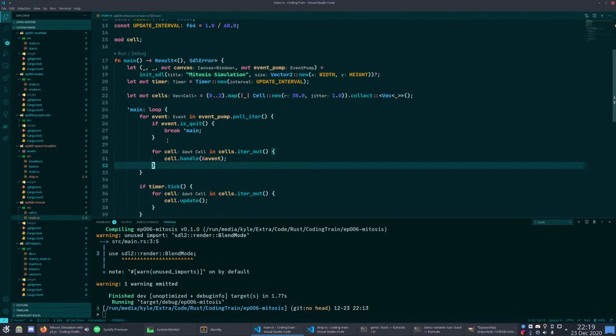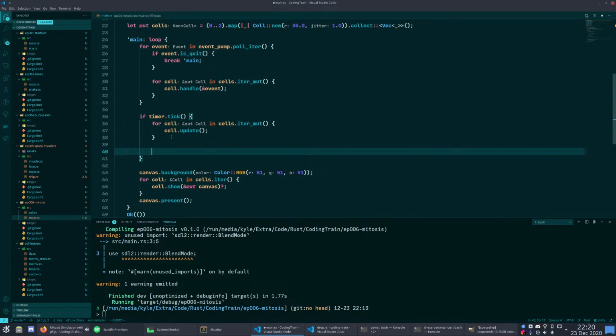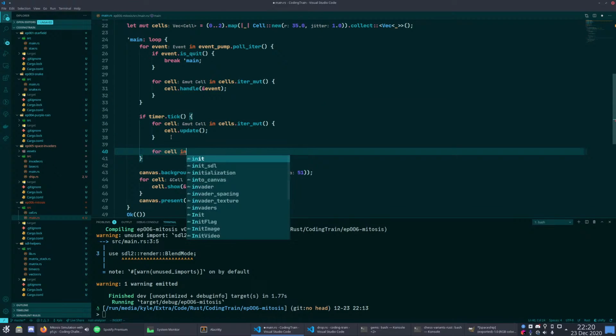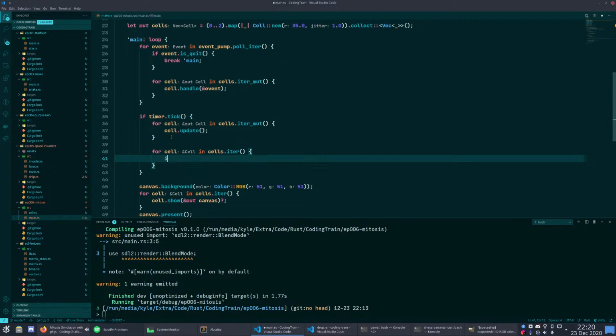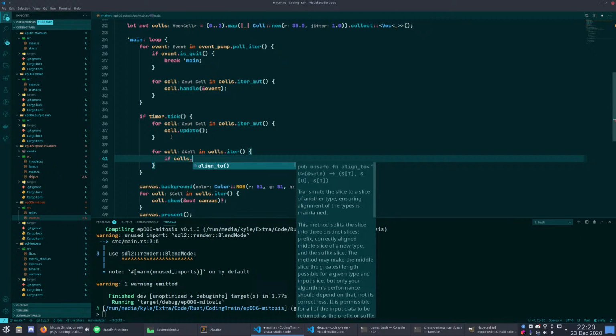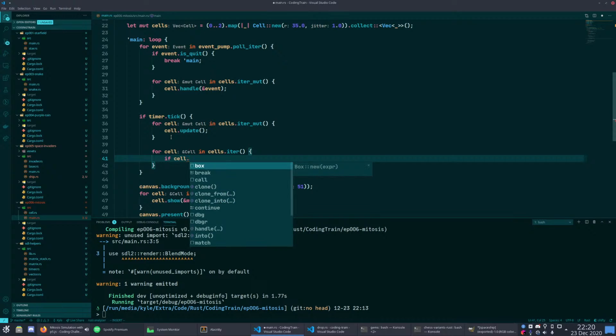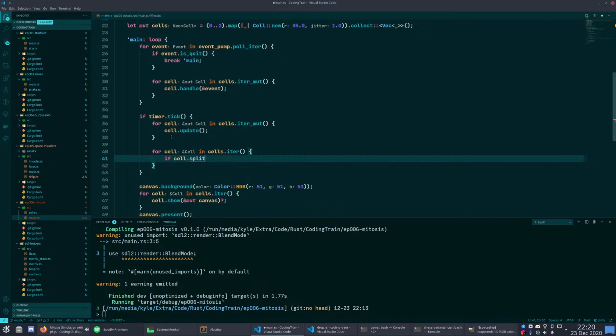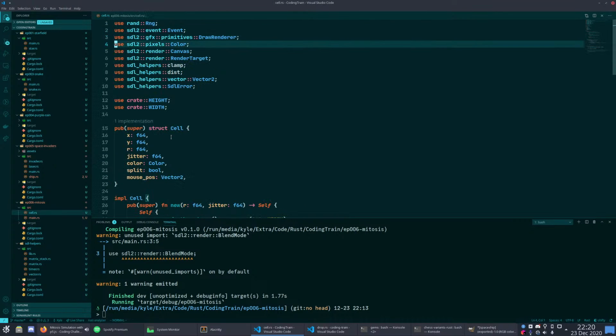Now cells are handling events. Now we're going to go to the update part. If cell.split, I want to make that public, or at least visible.